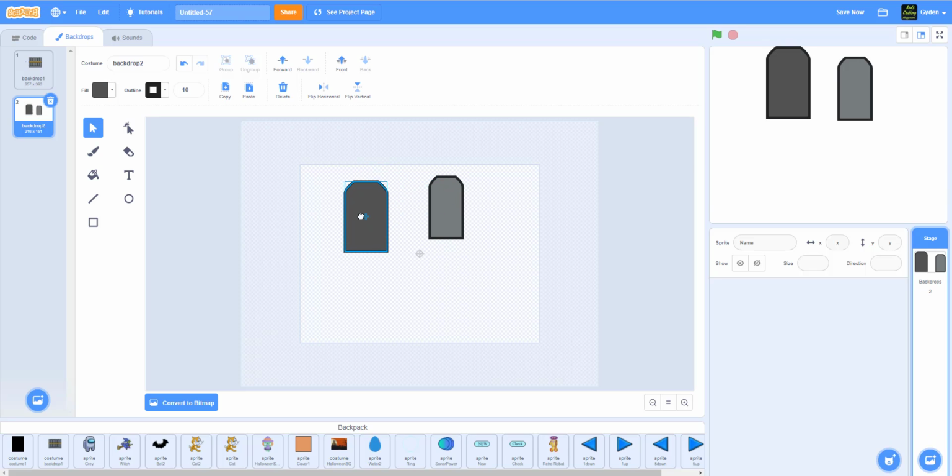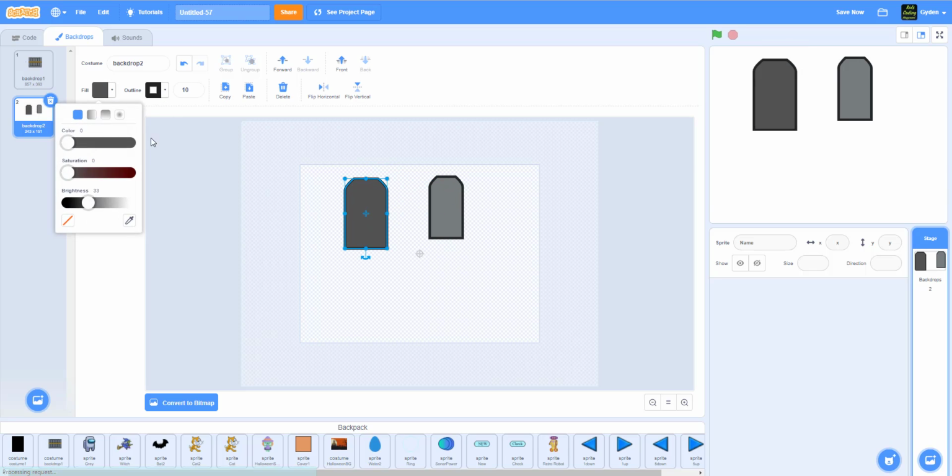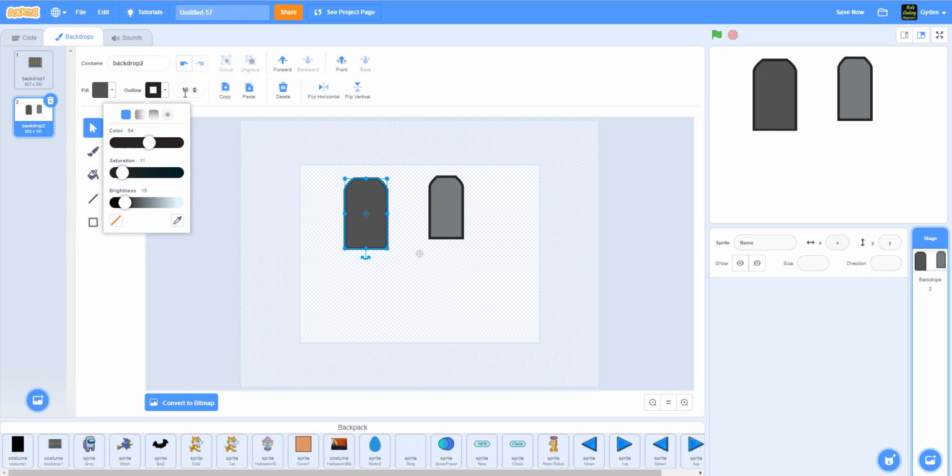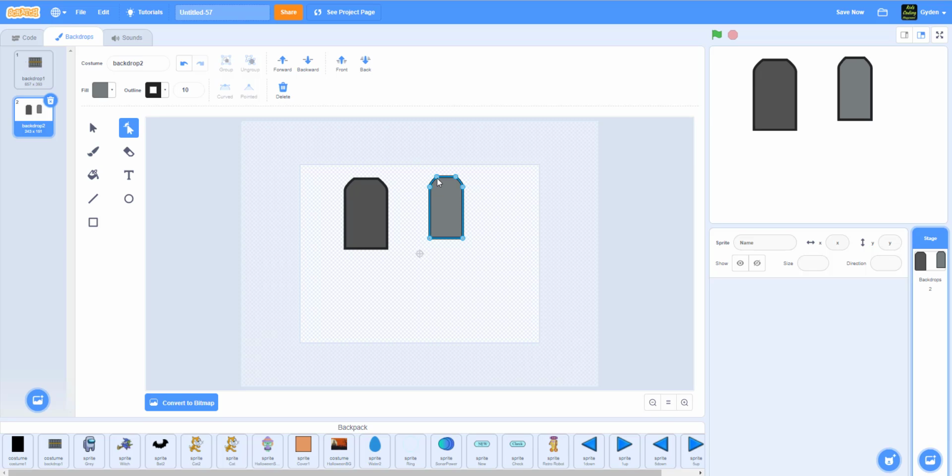So this is like one box, so right, you have this color. You can choose any color you want, right? And then I did 10 size for the pen here, and then the other one I draw a lighter box here, and then I use this Reshape tool. So let's say you have a square box here like this, and then you kind of reshape it like this guy. So you see how the Reshape tool works, right? So you kind of click on this like this, then move this like that.